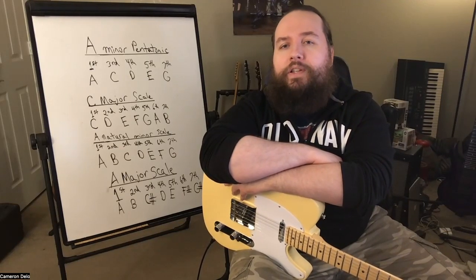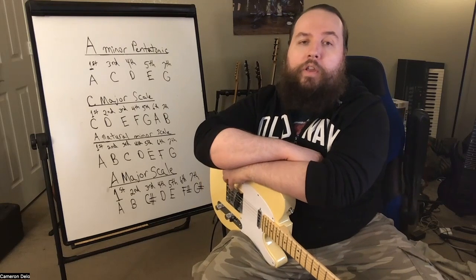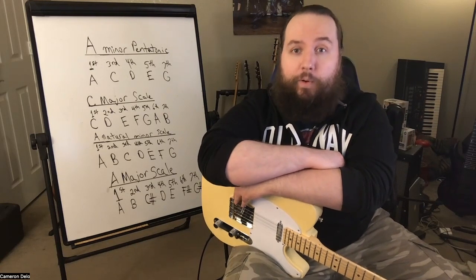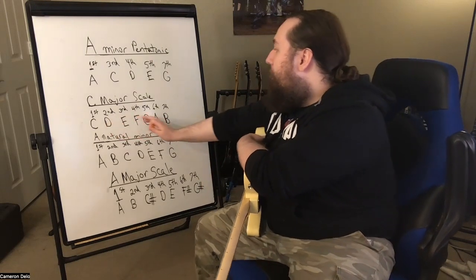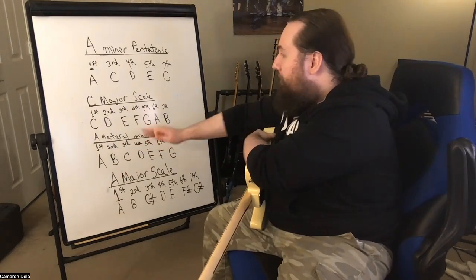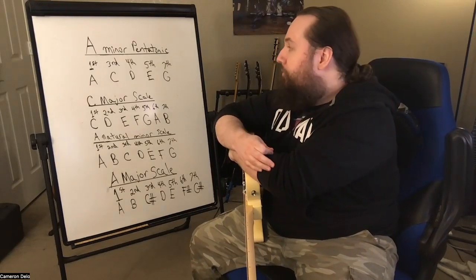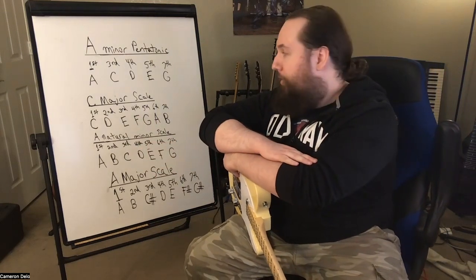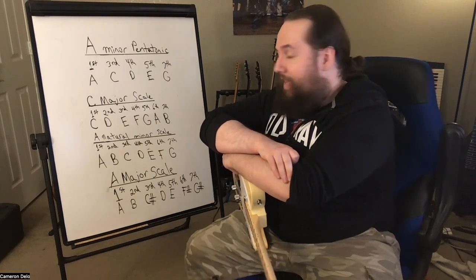First, we're going to talk about deriving it from the relative minor of a major scale. A relative minor is the sixth note of a major scale. You would start on the sixth note of the major scale and play, in this instance, if we look at C major and we start on an A and play to another A, that would be an A natural minor scale. If you start on C, it is the C major scale. Start on A, it is the natural minor, the A natural minor in this case. So that would be its relative minor. A is the relative minor of C.